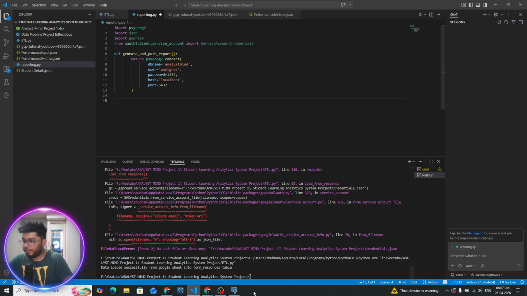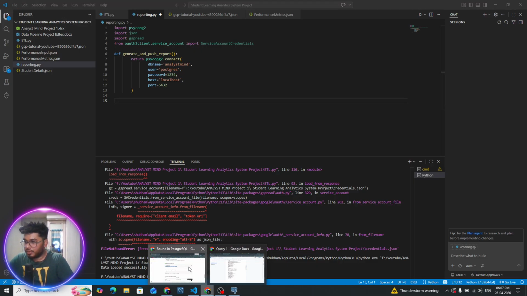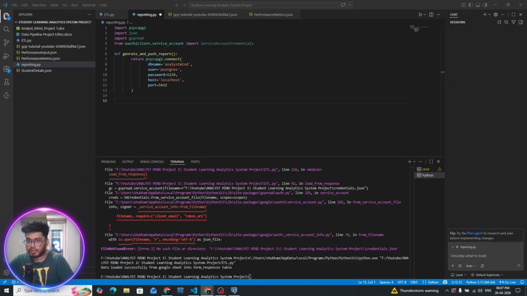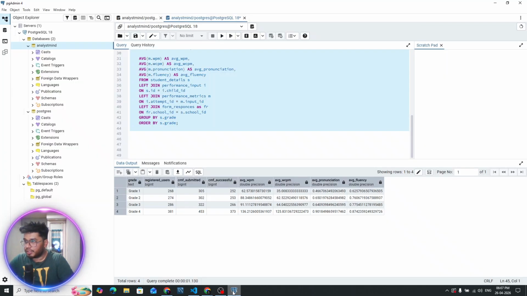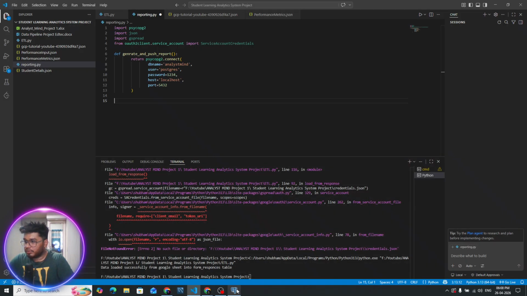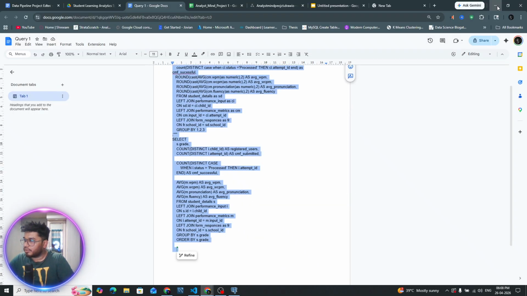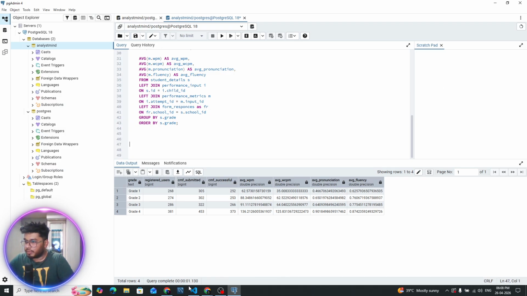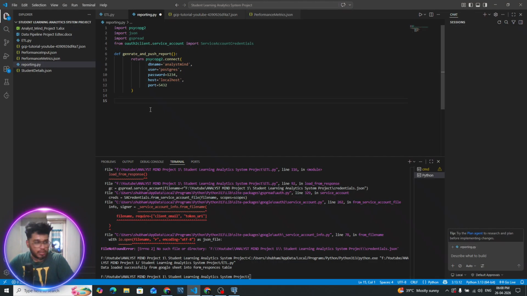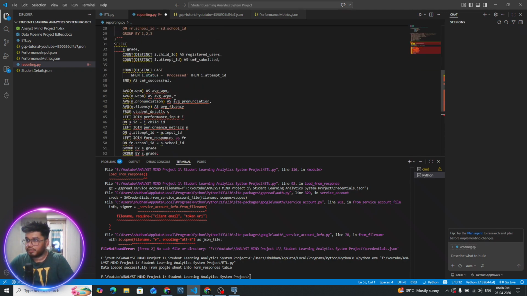Now what we have to do is work with the Google Docs file which we just created. We just want to copy that file, Control C, go back here and paste it over here.